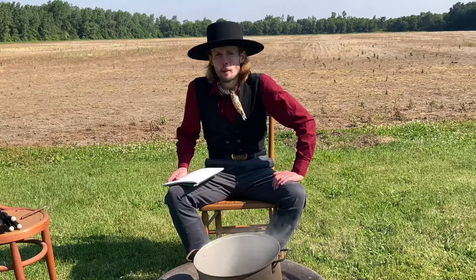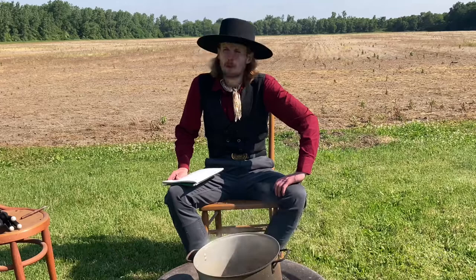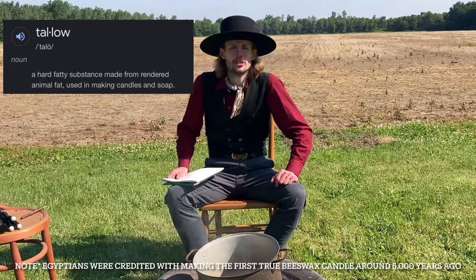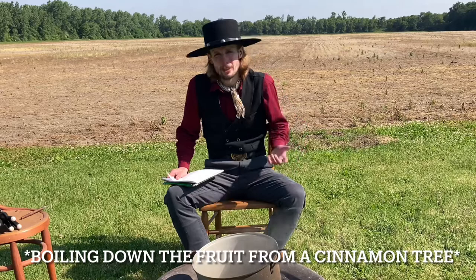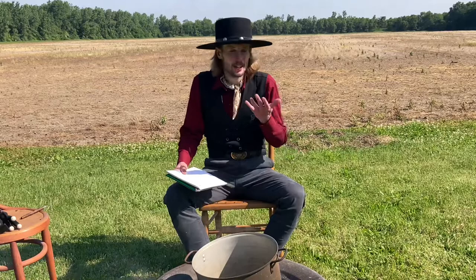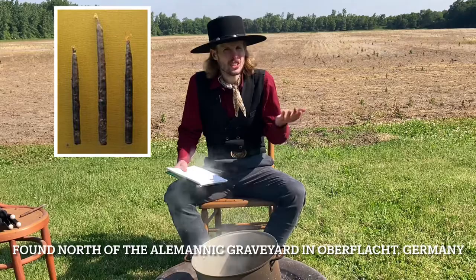The earliest known man-made candles date back to 500 BCE. They were made with a variety of different materials, number one being tallow, which was common with the Romans. Between 221 and 206 BCE, the Chinese actually used whale fat, and India actually boiled down cinnamon to make temple candles. But what we're working with today is beeswax, and actually I have a photo of beeswax candles surviving from the 6th or 7th century AD.